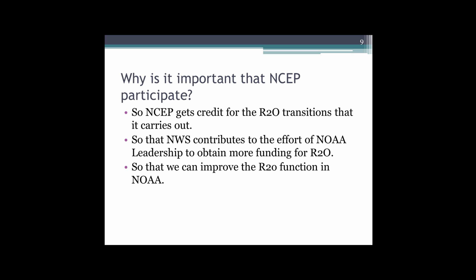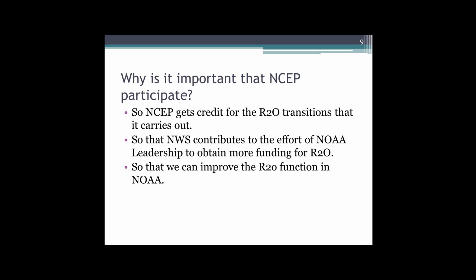Also, NCEP should participate because the Weather Service can contribute to this effort that NOAA leadership is very strongly behind, and Dr. Spinrad and Kathy Sullivan are working to obtain more funding for the agency so that we can effectively carry out even more transitions.